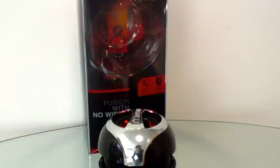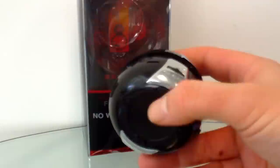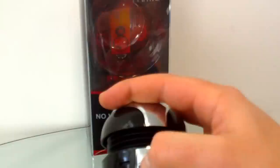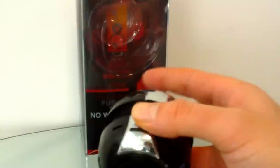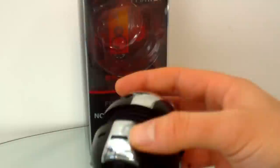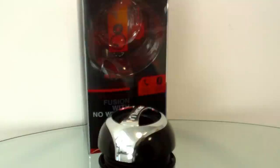Bluetooth products can traditionally burn through battery life quite quickly, so 14 hours is a good sign. There's a mic built in and you can also use a line-in function when Bluetooth is not an option. There's a little volume control which doubles up as a play/pause button and skip track, so it's quite good that you can do everything from the speaker. I have to say I'm not a big fan of these dual buttons though, because pressing in and then in a direction to change volume inevitably leads to me skipping track by mistake.